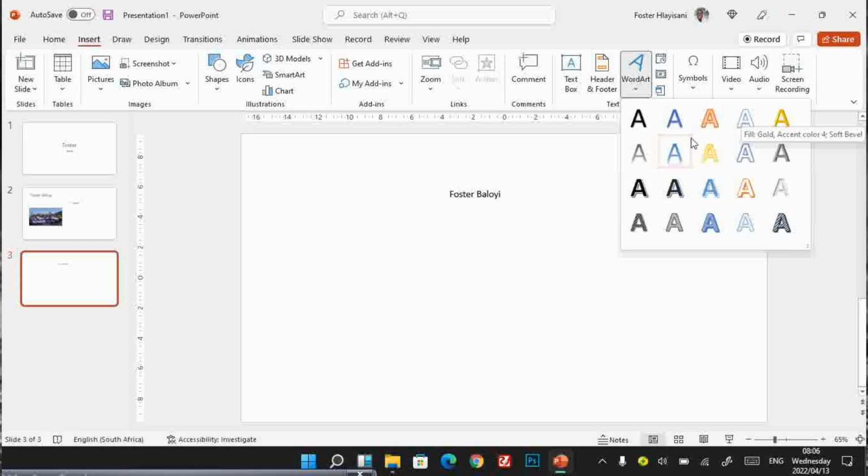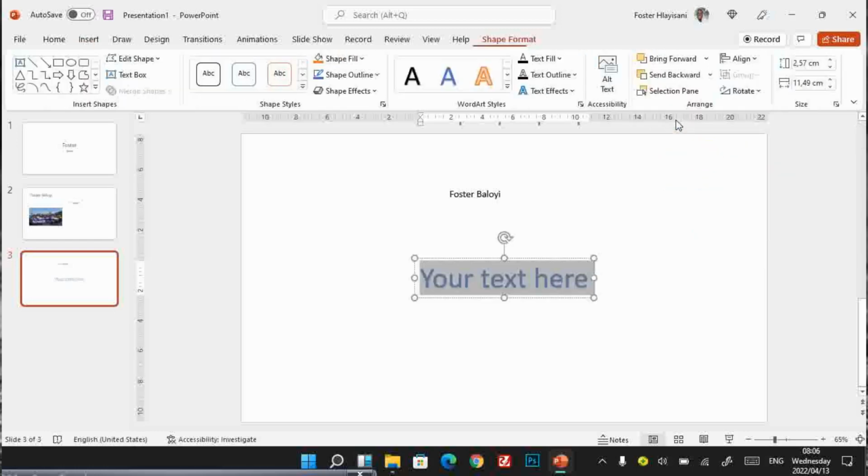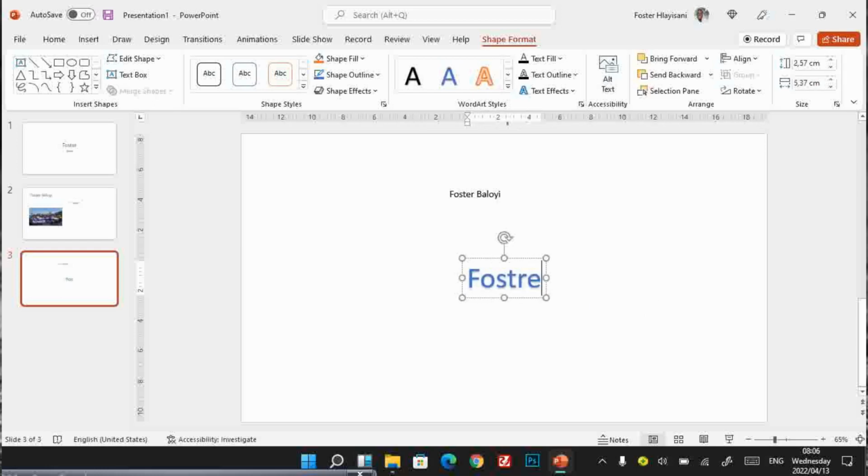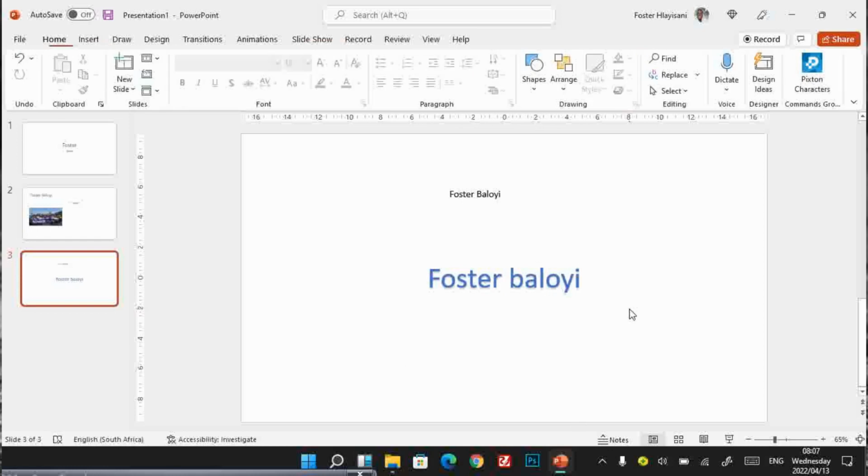Then you can click on the word art, choose the word art style of your choice. You can pick this one, you can pick that, you can pick any. So let me take this one, and then the word art style will come. I mean, the word art will be on my slide, so that I can be able to type something that I actually need to type, and then I'll indicate with my name. So that's what you can do to do something on a slide.